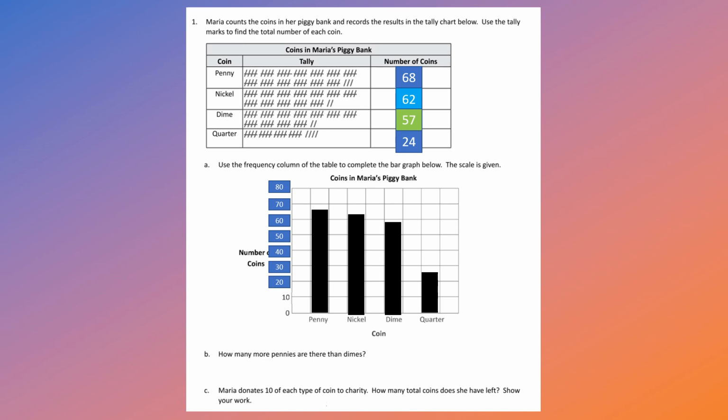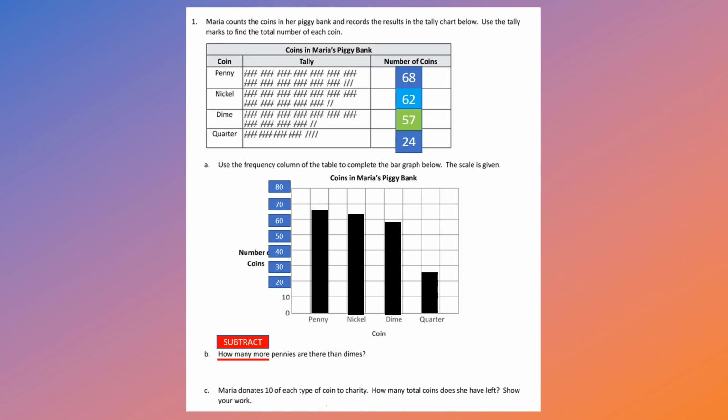Now we're moving on to B. B is a word problem. B says, how many more? As soon as I see those three words together, how many more? I'm going to underline it if it's on paper. If it's on a computer, I'm just going to write the word subtract on my paper. Those three words together, that is a mathematical key phrase, okay? That's a key phrase that means I need to subtract, and I need to be on the lookout for what I'm supposed to be subtracting.